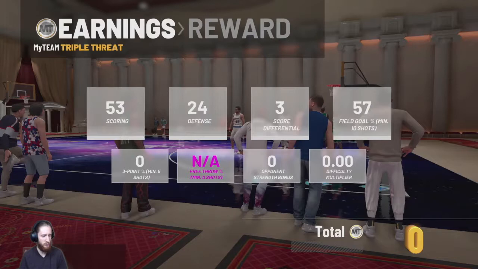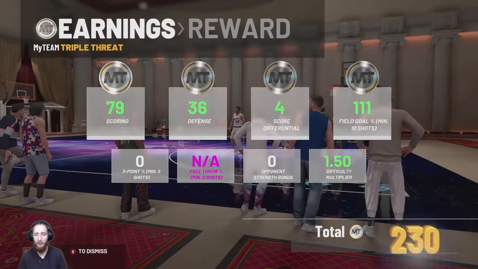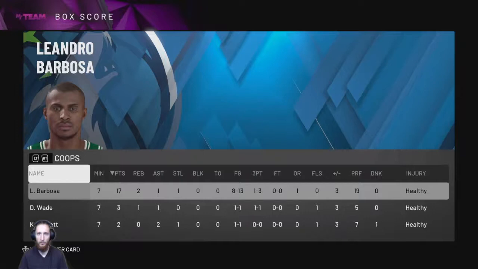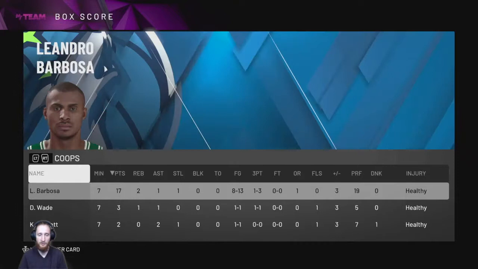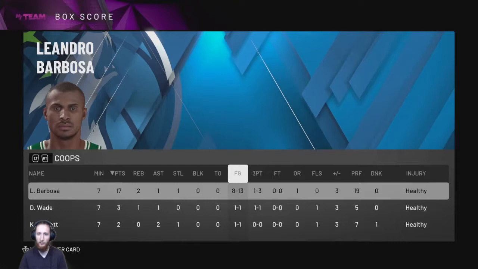You normally want to get that 3-point bonus. I guess I wasn't shooting enough with him. It's hard to shoot in this game. It's better to just go to the basket. We'll look at the stats. He had 17 points in 7 minutes. He was our leading rebounder with 2 boards, which is kind of impressive considering we were playing a team with 2 centers. But he also had 1 assist and 1 steal. He shot pretty well, especially because we were kind of forcing the ball with him. He shot 8 for 13. He was 1 for 3 from 3.